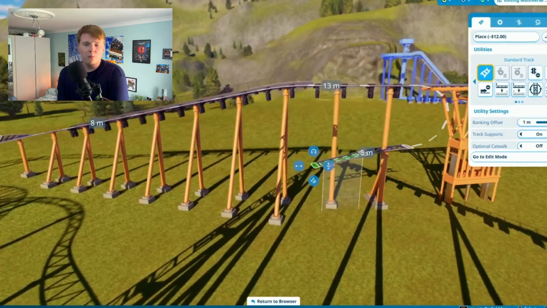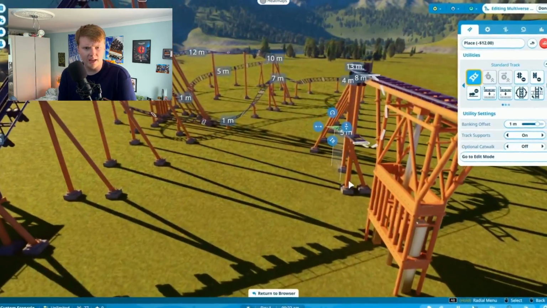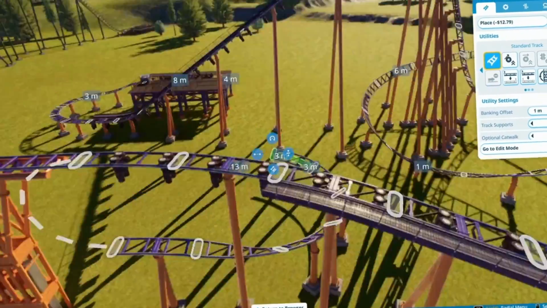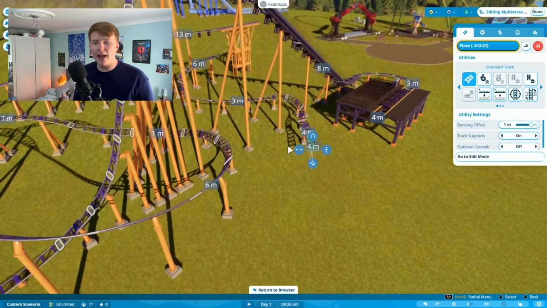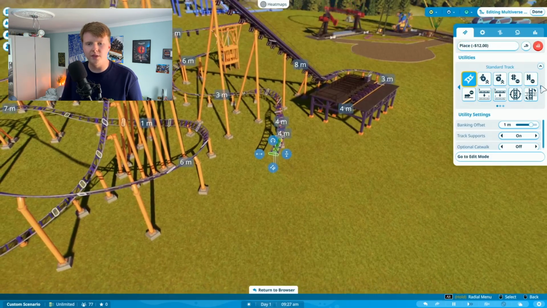Going out from the drop track then, I've put sort of like a little hill going out of it, and then I'm going to bank it round and somehow get back to the end. And here we go then. So I sort of banked it round thinking, oh, we'll have some sort of transfer here.